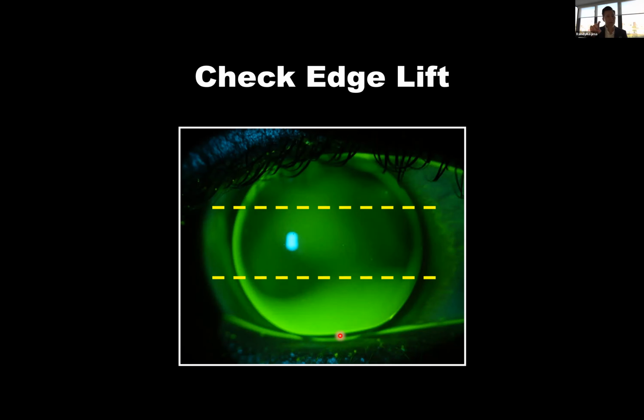So focus on the edge lift across the horizontal meridian. That's the one that's the most important, because if it's too far off the eye surface, it's going to create a bridge of the lid, and we're not going to be able to hydrate the peripheral cornea here and here, and that's going to create 3 and 9 staining. So when you concentrate on your edge lift, you might want to focus in on how it looks across the horizontal, not so much with the vertical, because of course, with the irregular cornea, we're going to have all kinds of edge lift in that steeper, deeper meridian.